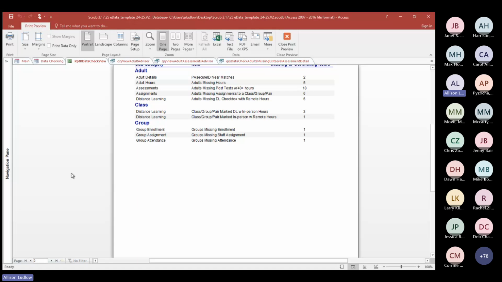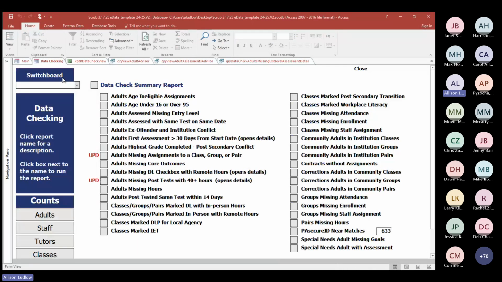In this situation, a big thing I'm asking myself is, I'm looking at this 18 over here, and I'm like, okay, who do I have for the adults missing post-test with 40 plus hours? So I'm going over to the data checking screen, and I'm going to this adults missing post-test with 40 hours. The really wonderful thing about the data checks is that the red flag, the code that they give you, is very easily found in the data checking section of the switchboard.